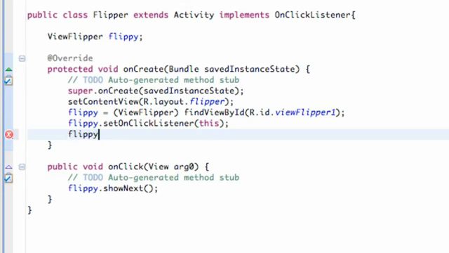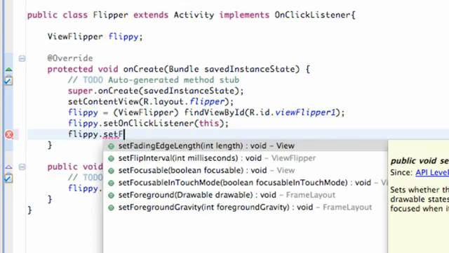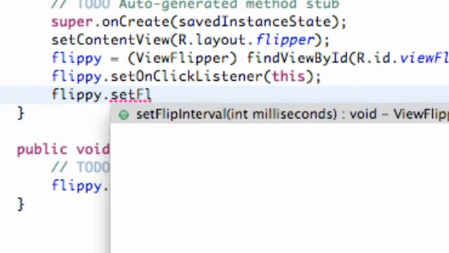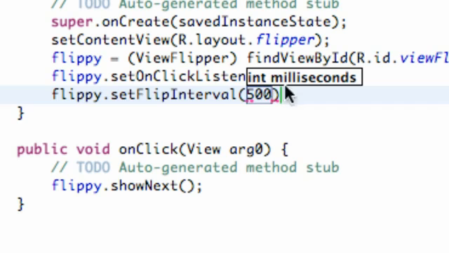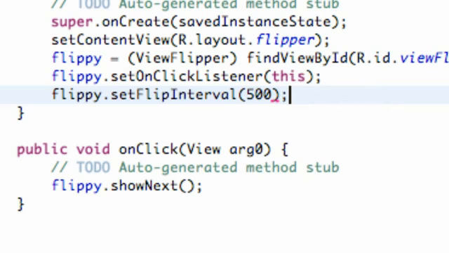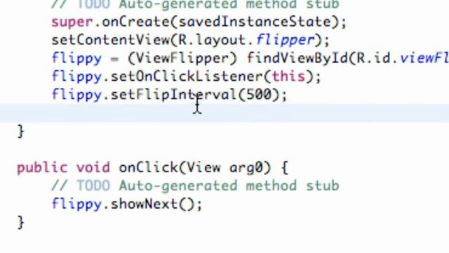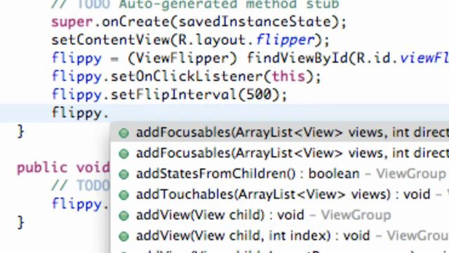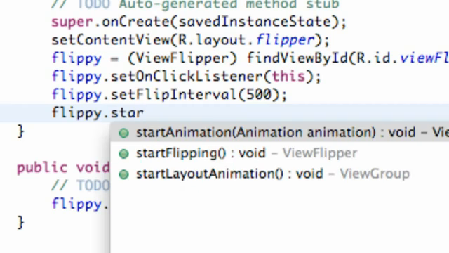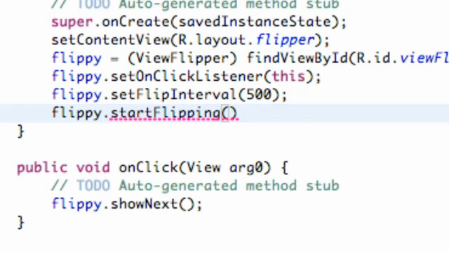So we say flippy.setFlipInterval, and it takes milliseconds. Let's get crazy and say half a second. So every half second it's going to flip to the next one. Then we have to say flippy.startFlipping.